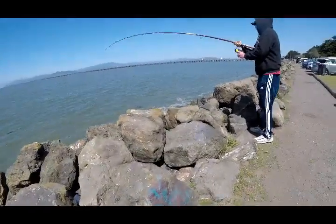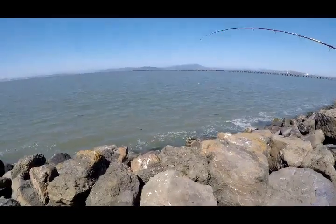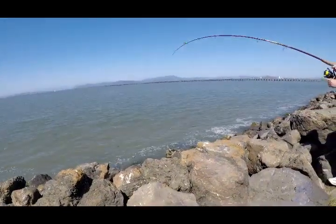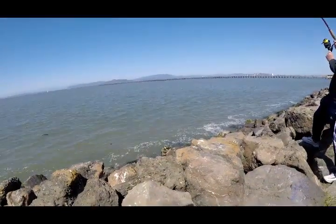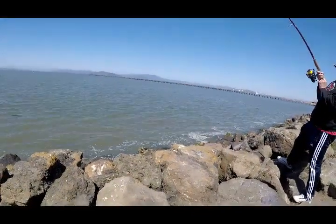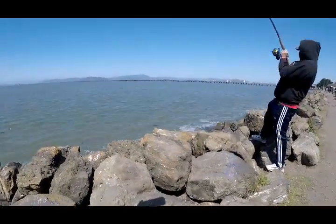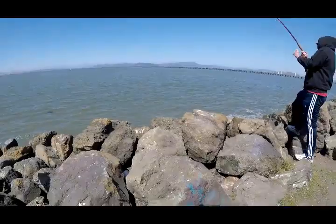Is it in the front? Yeah, it's right here. Okay. Bring up your rod. Bring it up. There you go. Yep, it's a ray. Not a ray, I saw it. It's a ray. Might be the same ray from earlier. No, it's big.